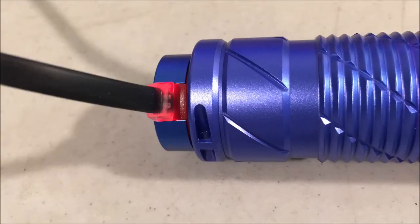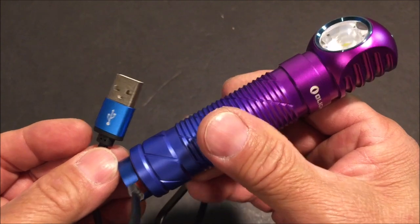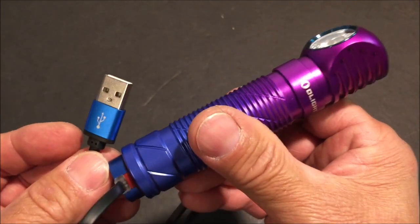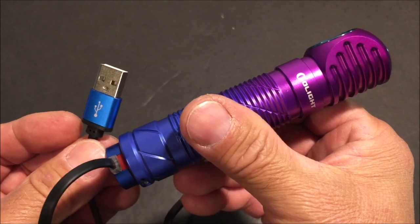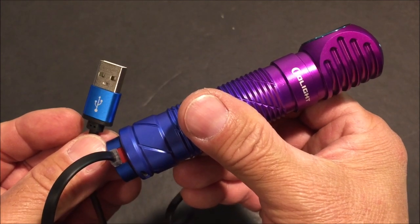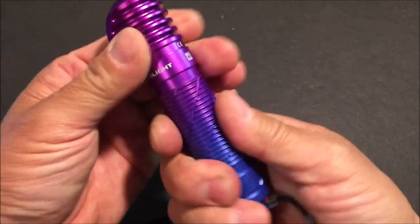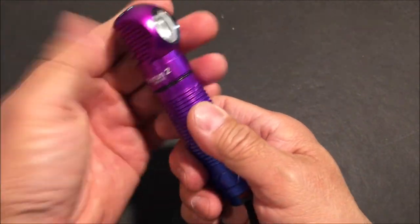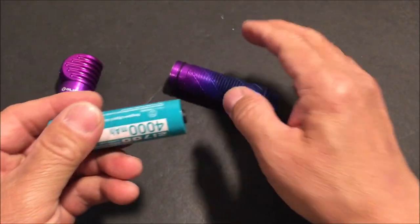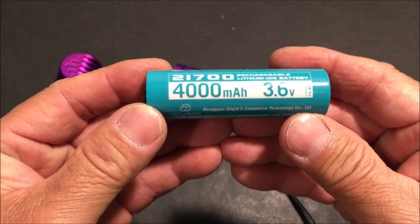A red light will indicate charging and a green light will indicate a fully charged device above 95%. Now there is also a low battery warning, and the Perun 2 will vibrate every 30 seconds when the battery power is less than 10% while in the normal modes. The battery is a customized 21700 3.6 volt 4000 milliamp lithium-ion battery.